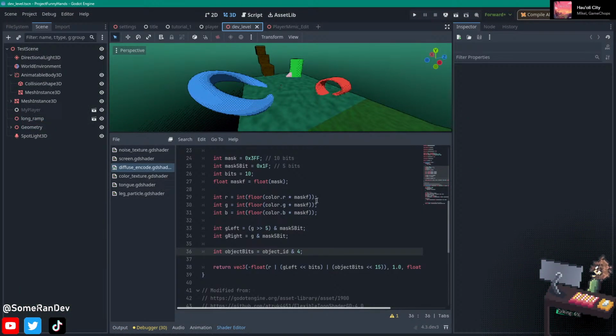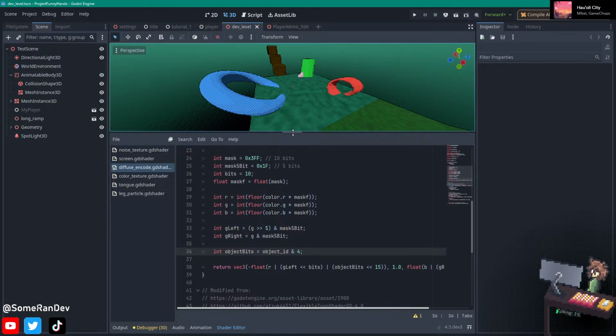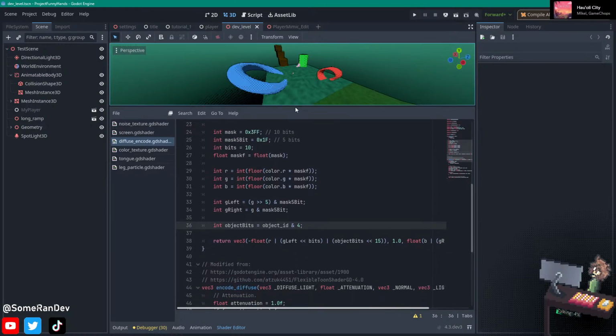I have to make it so the colors are less precise. Right now, each color has 10 bits. But if I drop it down to 9, that gives me 3 extra bits, which lets me do what I want to do. Oh, God. Why the hell is it like this? I should have 24 bits, dude. This pisses me off so much. I should have 24 bits. I only have 16, though. Ugh. Okay.